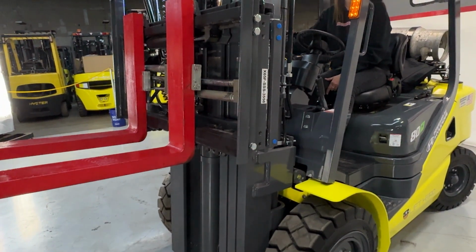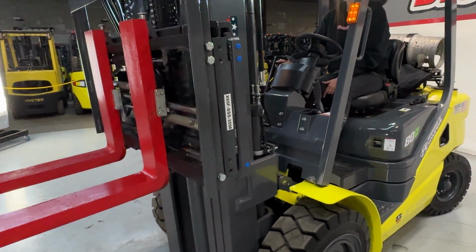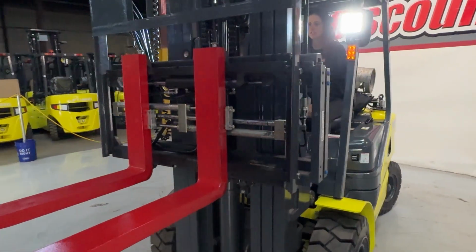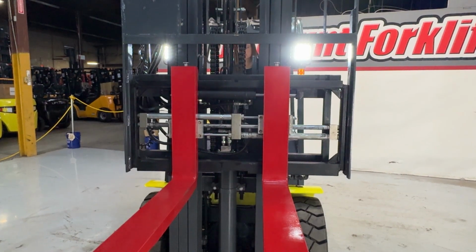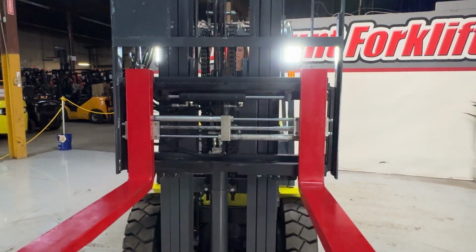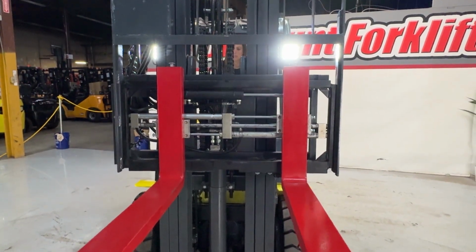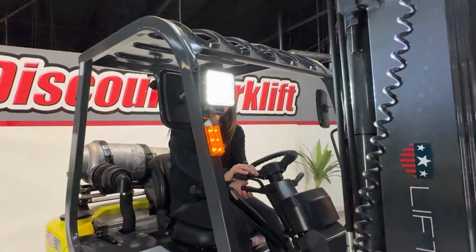You got your tilt. You got your side shift. And then when you press on this little button on the ditto valve, it's gonna do your fork positioner. She also has headlights, blinkers.